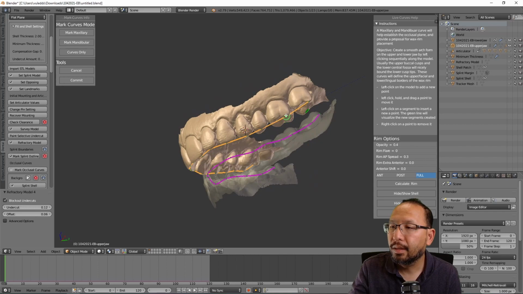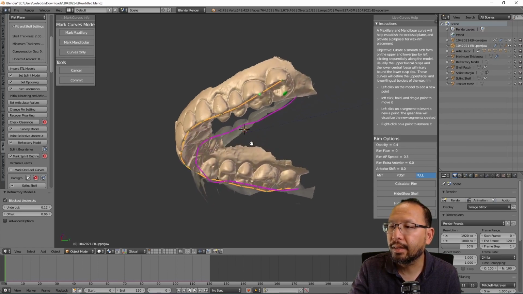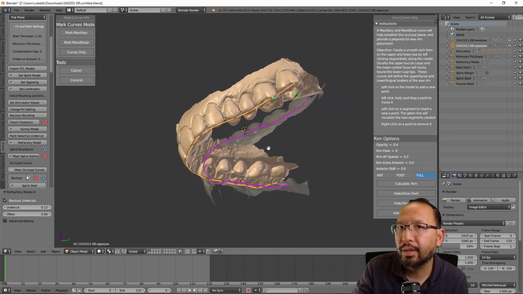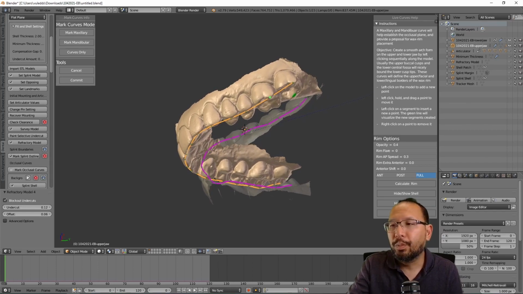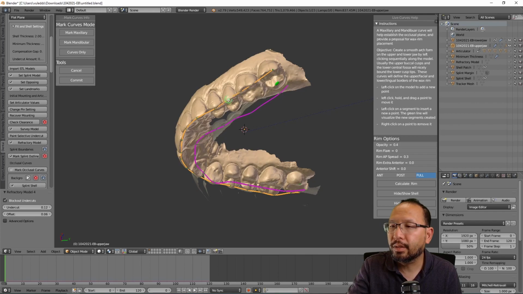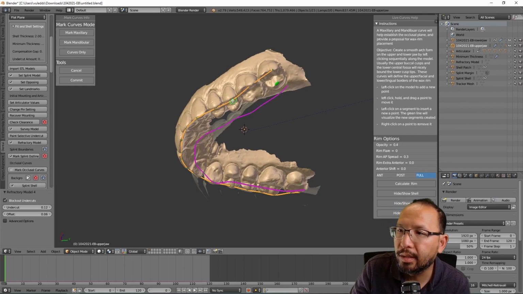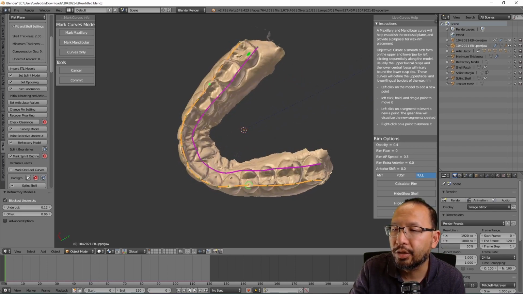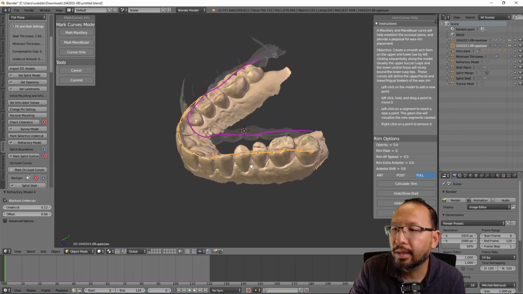independent of the teeth. When you were in these first two modes, it would try to hug teeth. And sometimes that works, but sometimes you have a tooth that is malpositioned or something, and you don't want it to, or the software just won't let you put a dot where you want it to. This is your opportunity to change that. You can also use the right mouse button to delete points. I don't suggest that. I suggest you just move the ones you have. If you right click and delete, it might work, it might not work.